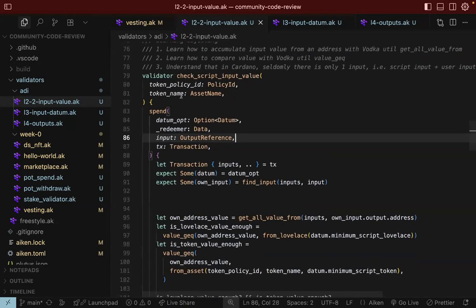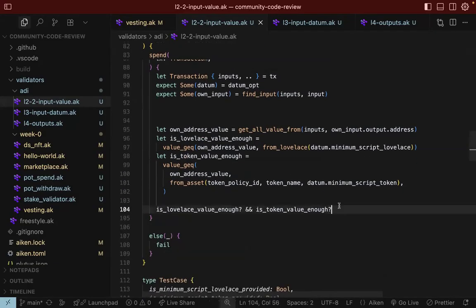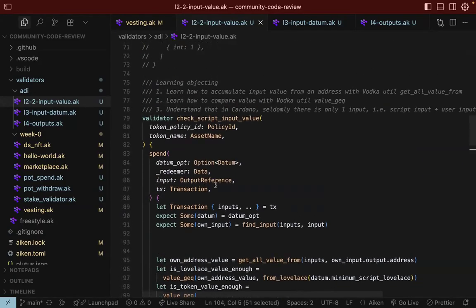Yeah, exactly. So what is this? This is a spending validator. This validator gives permission to spend this UTXO. If this validator returns true, that means it is giving this transaction permission to spend this UTXO. Is that clear?